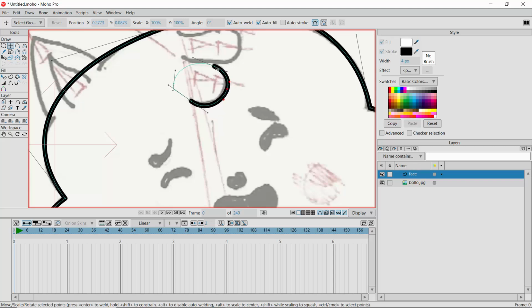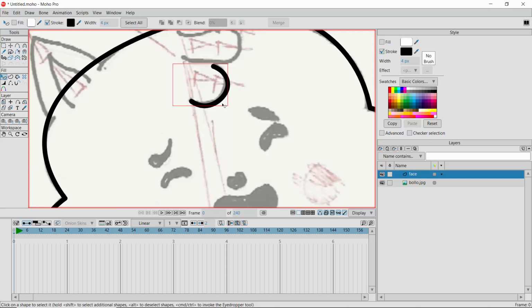So that's one part of the hair. And also you notice that this is on 4 pixels. So if I wanted to change the size, I'll just use the select shape tool, and then I can go over here to the stroke and change the size of that stroke, but I'll just leave it at 4 pixels.